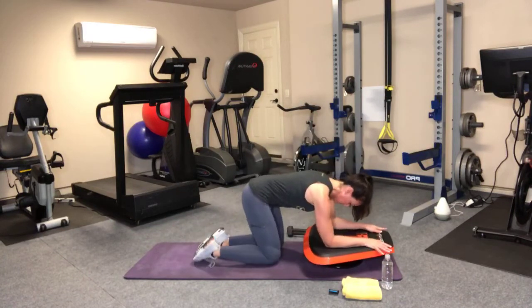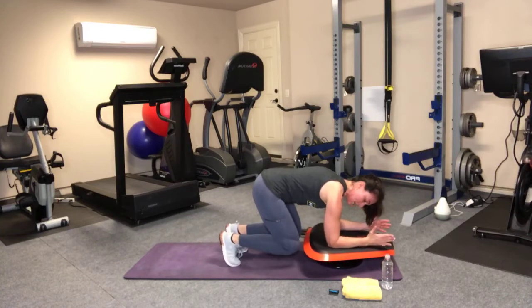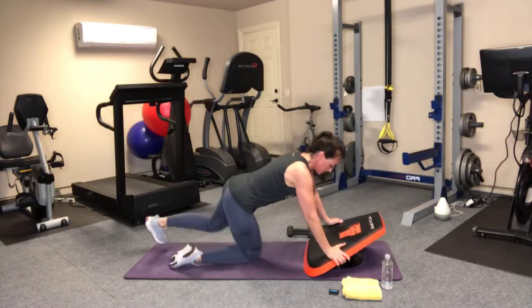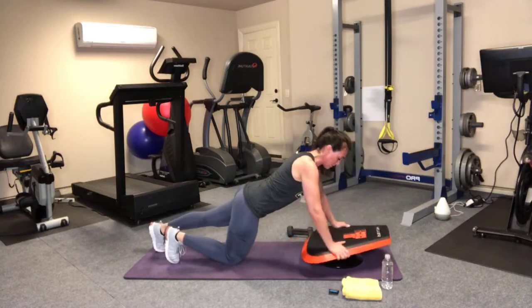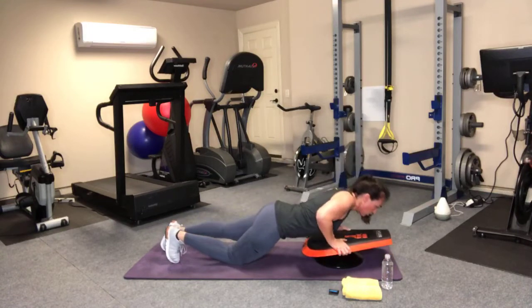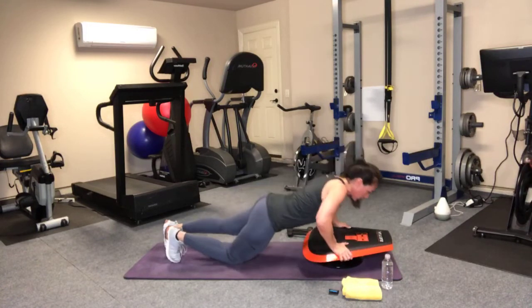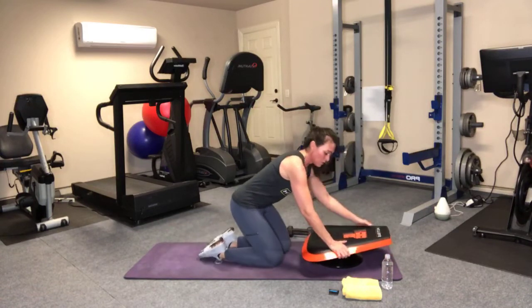Round three — back onto all fours, tuck those toes under, hover those knees. If you're feeling strong, creep those knees in, drive the elbows towards the knees, feel that isometric contraction. Holding, breathing. Contract those abs. Stay with it. And time. Right leg goes up, creep that left knee back — push-up and right rotate. If you want to go up to both toes, you can. And if it's too much on one knee, you can come to two knees and rotate — you do what works for you. This in-between position of one knee, one toe takes a lot of balance. And time.